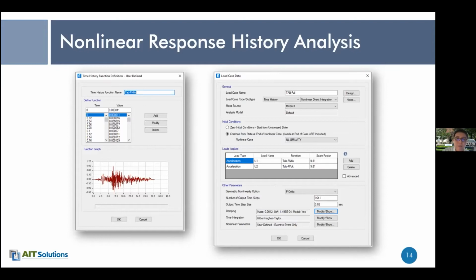If possible, I recommend conducting the analysis longer than the actual number of steps in the ground motion. For example, the ground motion is 32 second duration. But if your building's first mode natural period is, let's say, 5 seconds, you should run at least 5 seconds more, so 37 second duration, because when the ground motion stops, the building can still vibrate and sway. So to consider the vibration after the earthquake, you still need to analyze the building at least the natural period of the first fundamental mode.